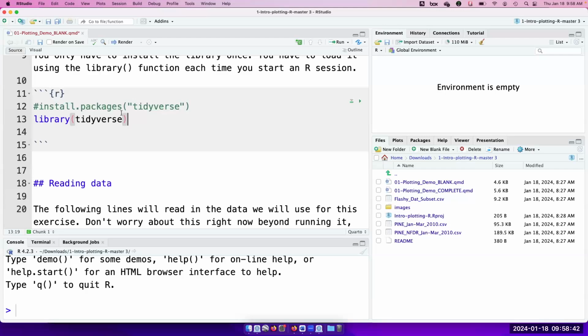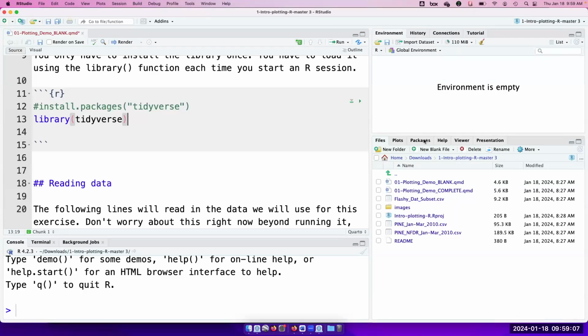So in order to do what we're going to do, we need to make sure that you have it, and then we need to load it. There are two steps to using a package in R. One is to install that package. That just gets it installed on your computer, like installing a program on your computer. When you install a program, it doesn't mean that it's running all the time. It's just available to you, right? So that's what this install.packages does.